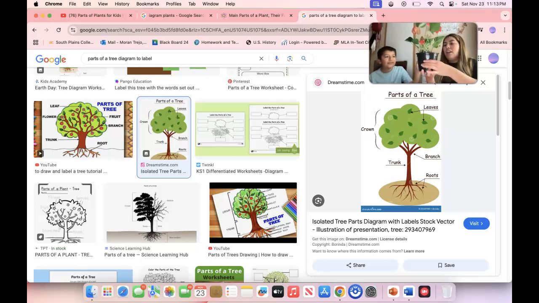The roots. Okay. And the root holds what? Holds water. And nutrients. And soil. Soil. It holds the soil. My plant right now is a little wet because I put water in it, which is very important. What else does this plant have? It has a stem right here. Okay.